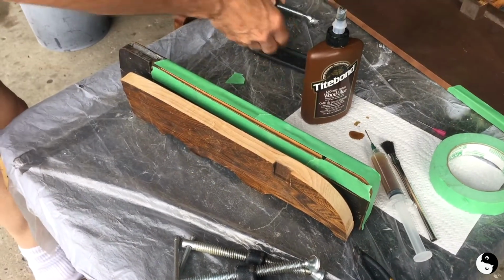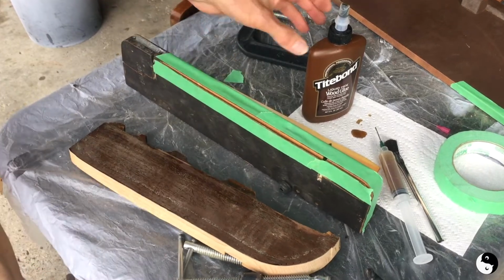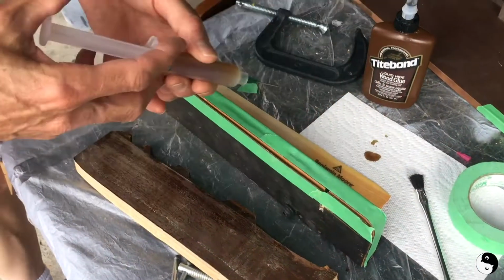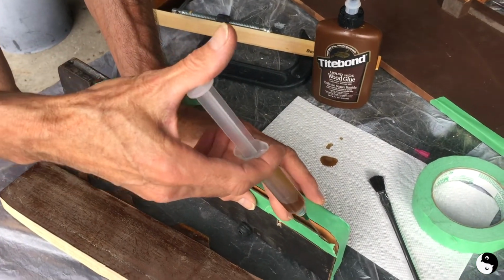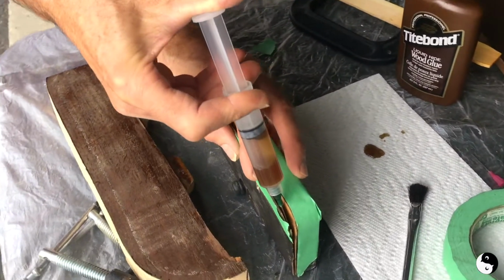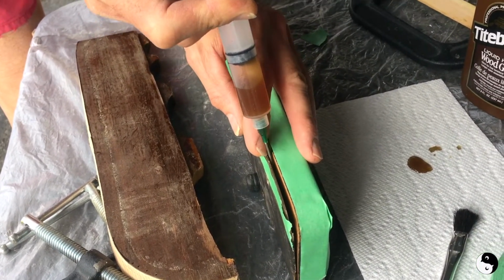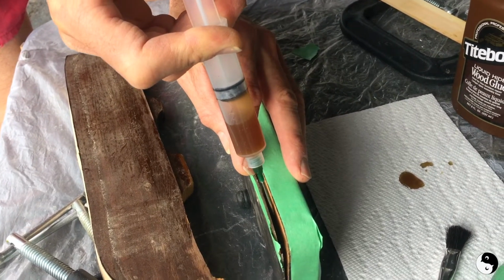Okay, 3 clamps, piece of wood on the outside, piece of wood for the inside, our glue brush, and our glue syringe. So we're going to start with this. I'm going to get down in here as far as we can. It's a long way down. You can see it coming out? Yep. We're just going to layer it in there. Bringing the needle out until you get a few lines in there.